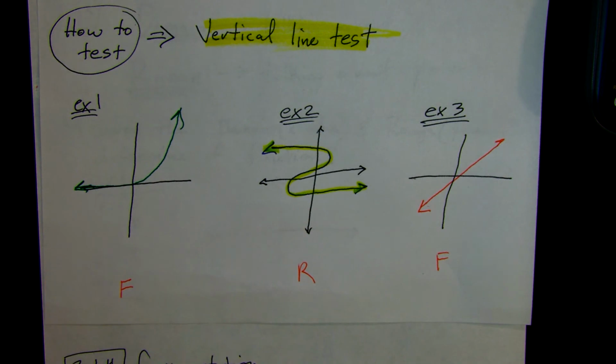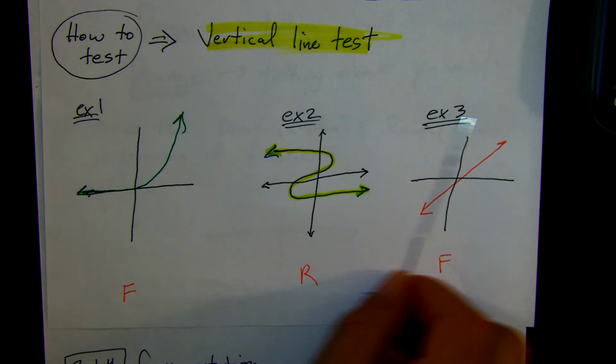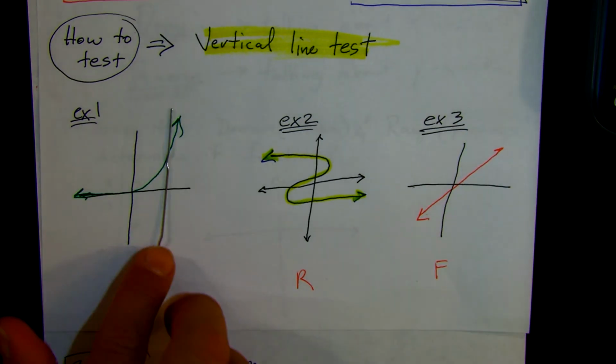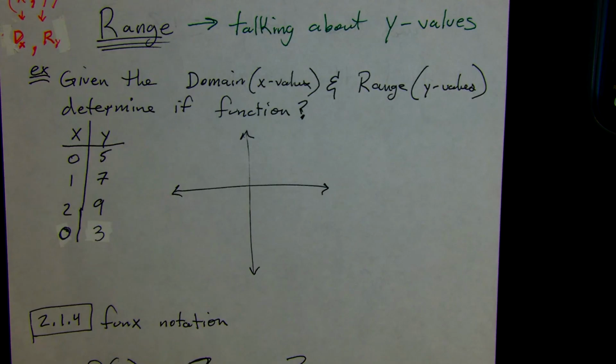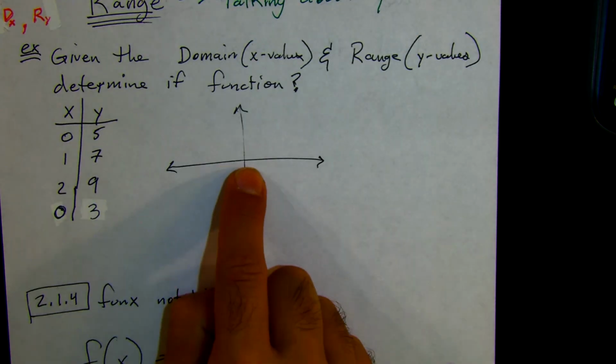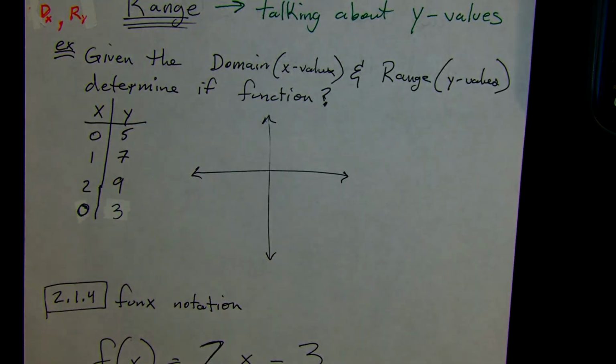So let's go back and remember how easy it was to find using our vertical line test. Was this a function? No, it's a relationship. Was this a function? Yeah. Was this a function? Yeah. Okay. So with that, I say, let's go ahead and graph these points. So go ahead and on the graph, put in these points, and after we graph it as best we can, we're going to try to see if it is a function.